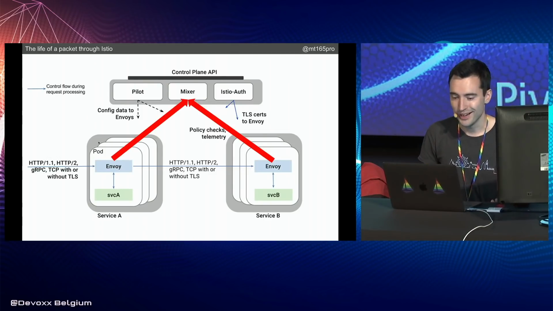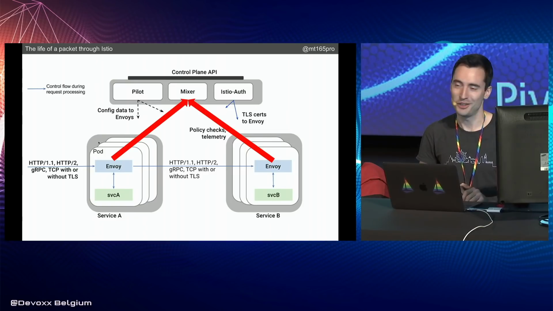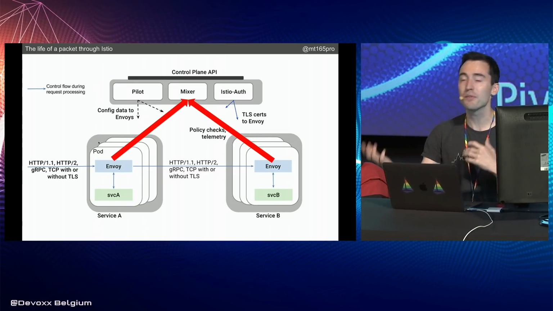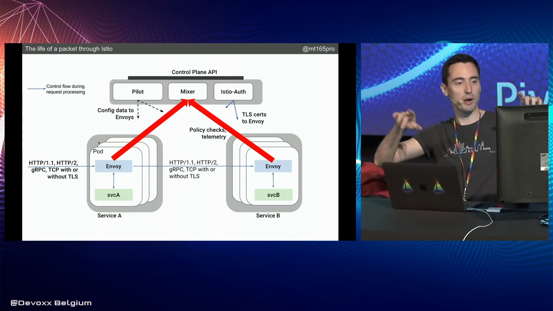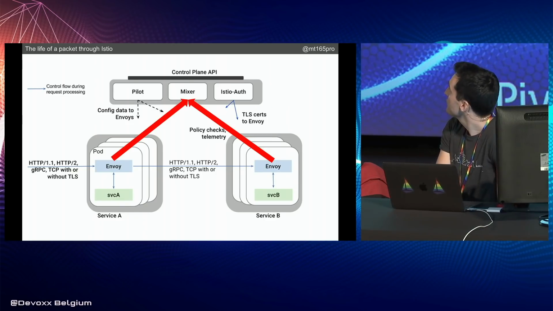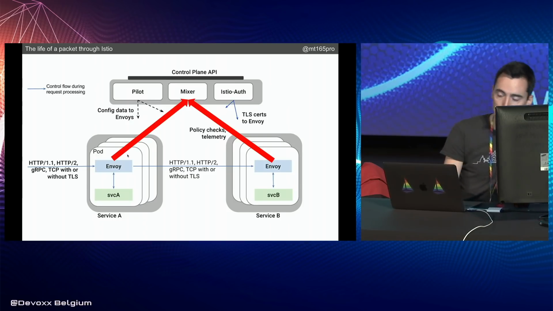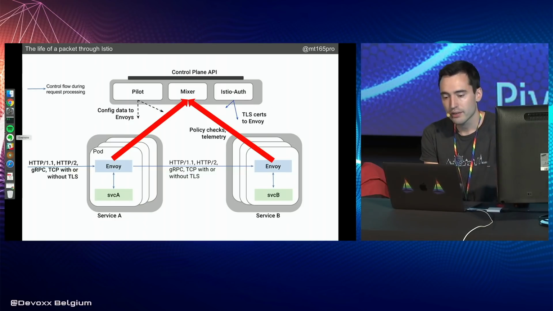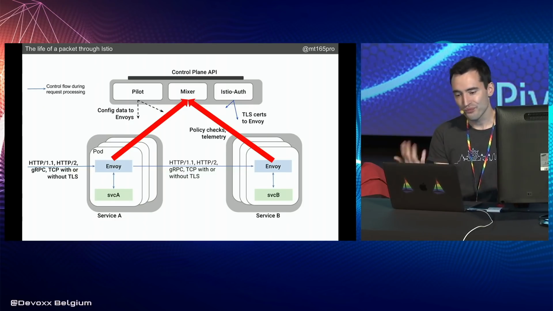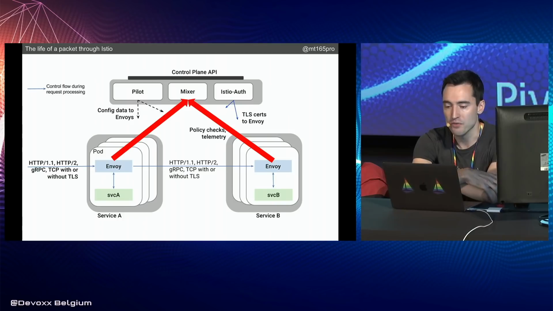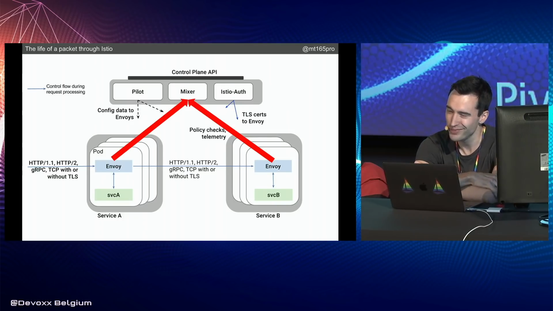So, are we done yet? No. What are these lines up to Mixer? So we've talked about the stuff that Pilot does, right? But Pilot has the lines pointing outwards. Pilot crunches configuration and pushes them to the Envoys. But what are these red lines to Mixer? So the docs say that the Envoys make policy calls to Mixer. And that's true, but that's a bit hard to parse unless you really know what's going on.